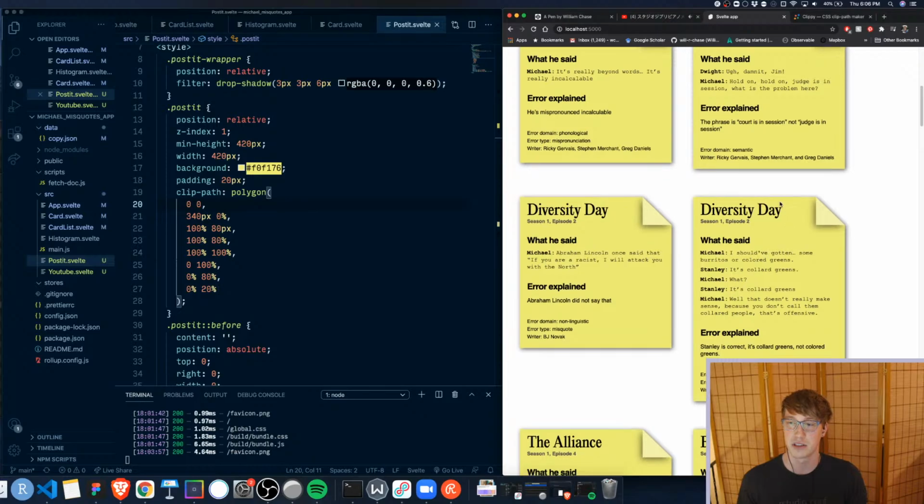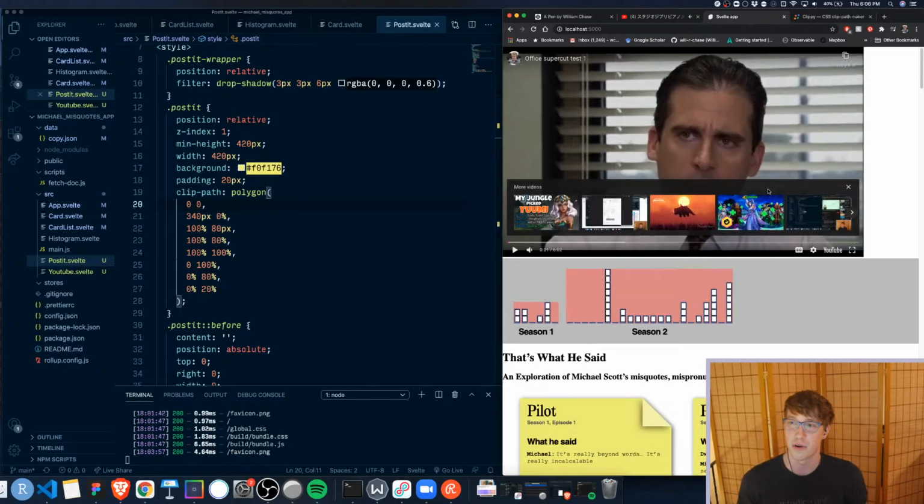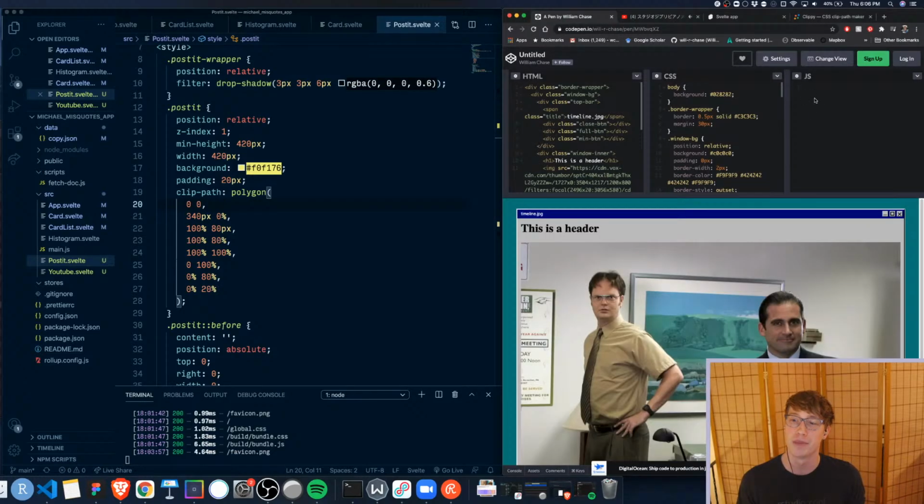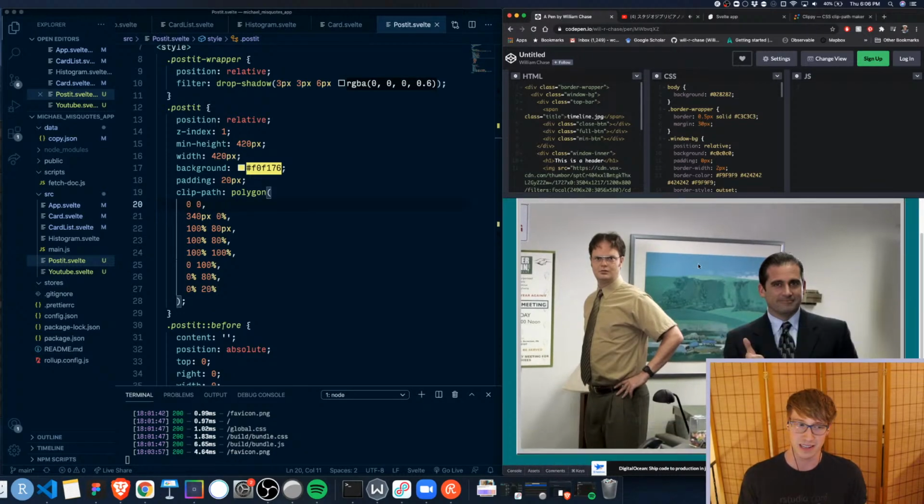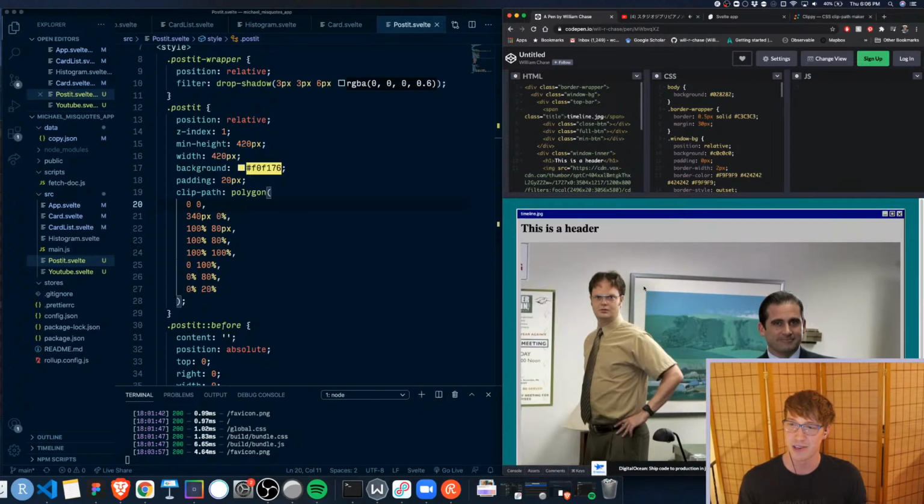So I ended up just letting it expand. We'll see how it works. And then I got inspired by my CSS adventures to try my hand at making a Windows 95 window in CSS, and I think I was pretty successful. So this is how it turned out. I don't have it in the Svelte project yet, so that's what I'm going to start with today. But yeah, any questions about the post-it, go ahead and ask them.